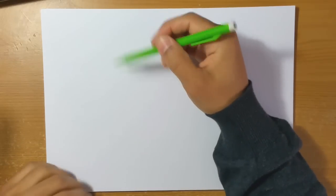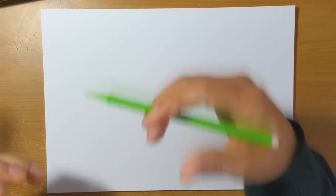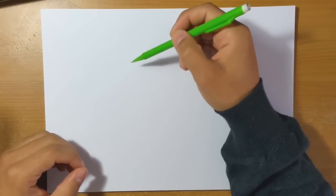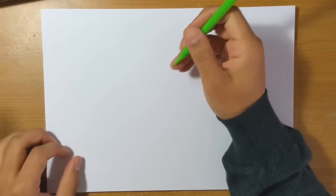Delicious. So what I want you guys to do, if you want to follow along, is go over to the left side of your paper, because we're going to draw a slightly more muscular anime character, a bigger bloke, and then we'll have a go at drawing a slightly younger teen as well to get the full range in.